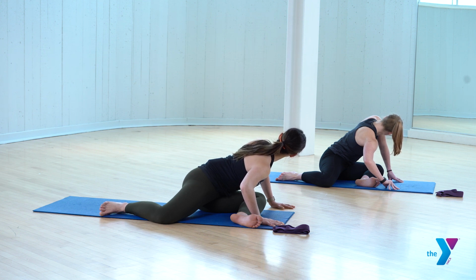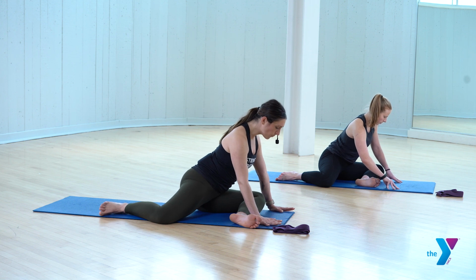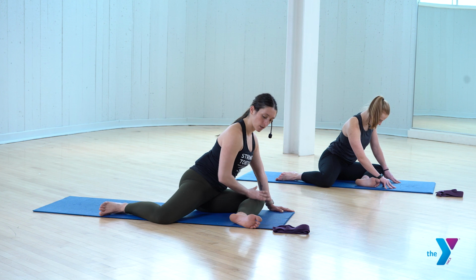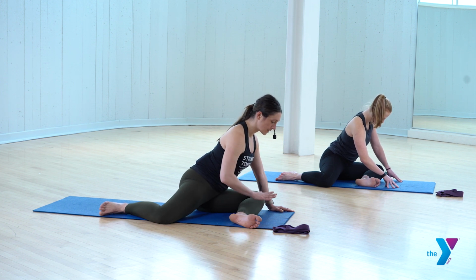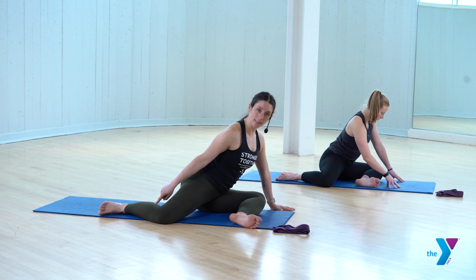Good. One more breath. Inhale and exhale. Good. Rotate the shoulders just to square. So we're nice and square, more square to our thigh than we are to our lower leg. So it's more like our knee is at the middle of the chest than it is our shin right now, okay? So we're gonna focus on our back leg a little bit.